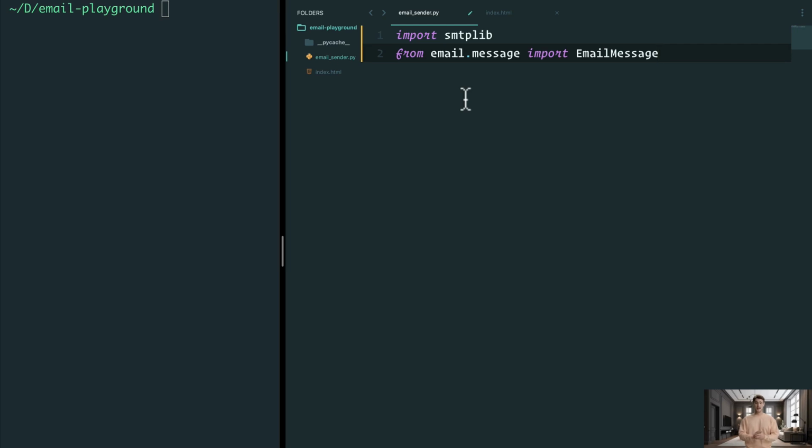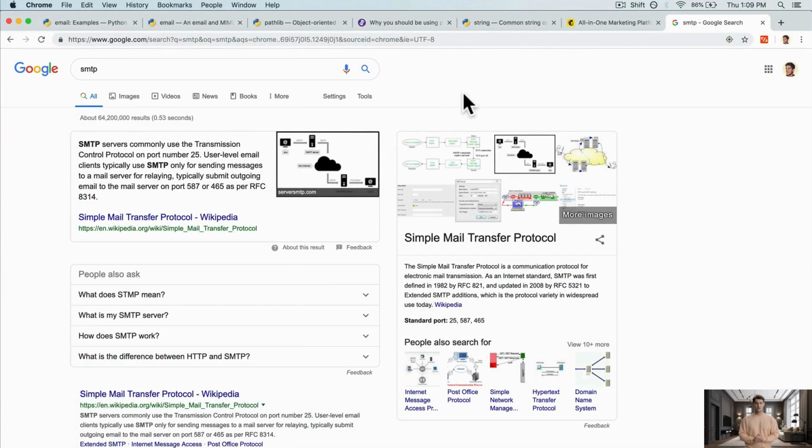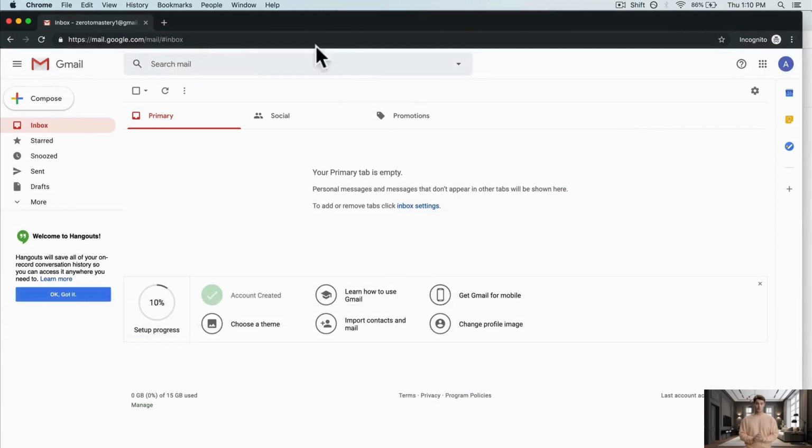Before we get into that in the next video, I want you to go ahead and create an email account if you don't have one. I'm going to use a dummy email account, a Gmail account that I just created, because what we're going to do is log into this using a password and our username, and actually send an email from this email account without actually using this browser. So go ahead and create a dummy Gmail account, or you can use your regular one if you want. But I like to keep my passwords away from everything, and I don't really want to share my personal email password with you. So I'm going to use this one. Alright, let's take a break and send our first email in the next video.